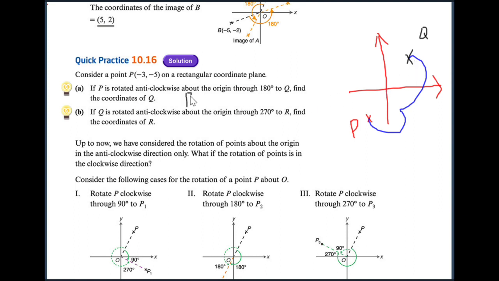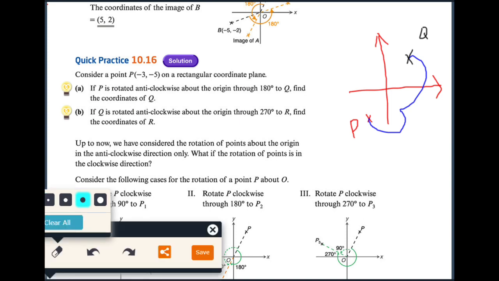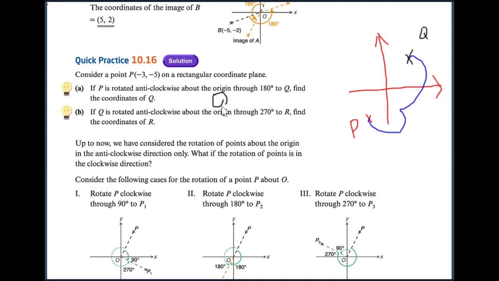And also, according to the rule, you already know that when you are trying to find the rotation through 180 degrees, the value of the x, y coordinates will not change. So, in other words, your Q will equal 3, 5. As you see, all the coordinates are positive, and the x, y coordinates, these 3 and 5, will not change the positions.